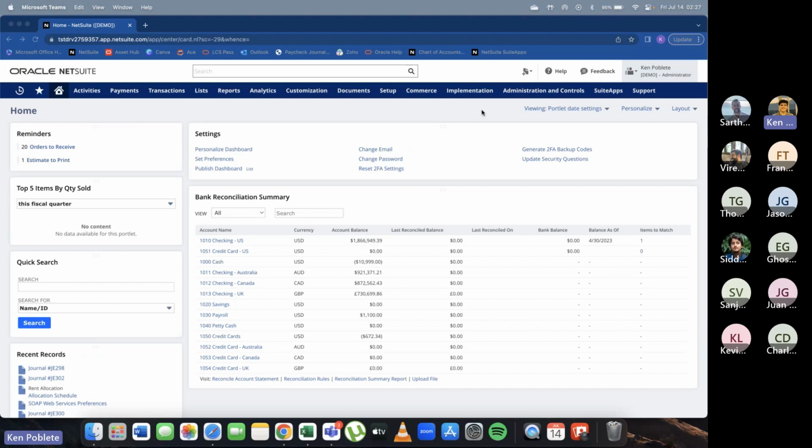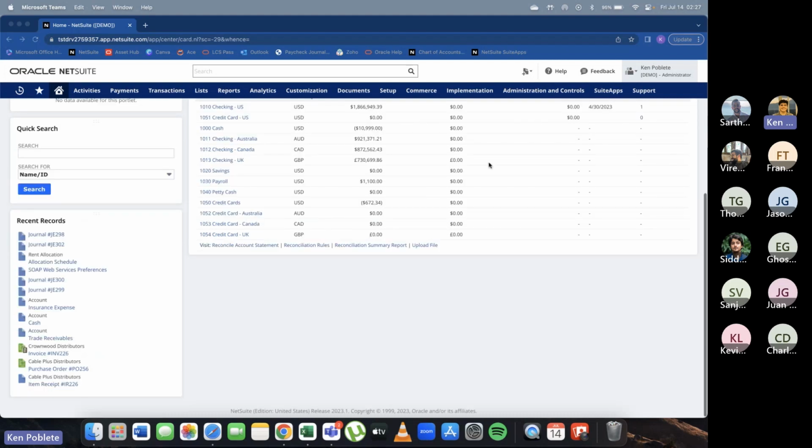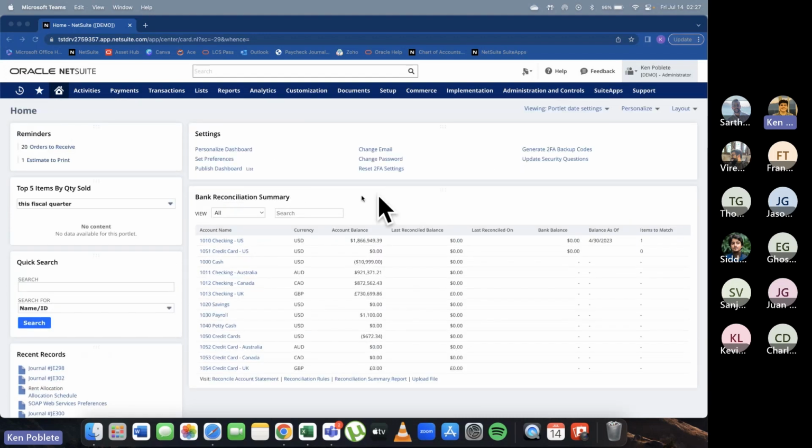There are different roles in the system with different features, functions, and accesses. The administrator has full access to everything in NetSuite, from transactions to setups to customizations. That's why the dashboard here is not very customized, because the administrator would be the one to set it up for themselves. Essentially, the administrator has total control of the system.